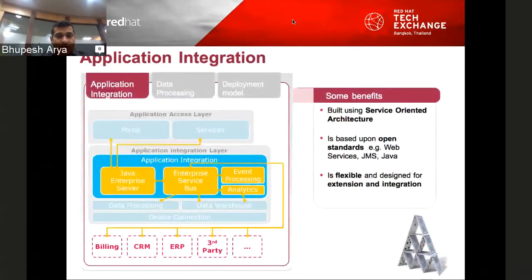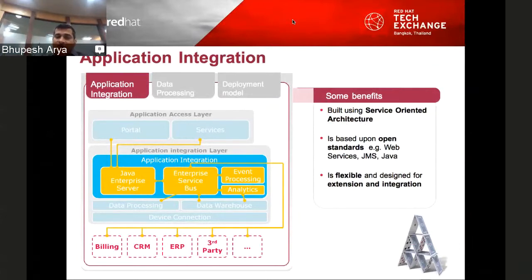So getting into the nitty-gritties from a Red Hat perspective, some of the components that are of interest to us or fit into this type of a solution. Obviously, you need some sort of an enterprise service bus, as I talked about. We need to have some sort of an analytics engine. We don't have a direct play there.